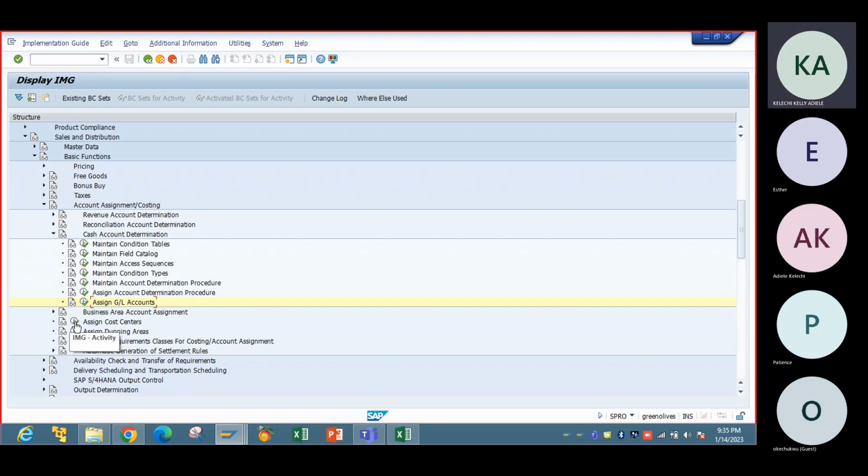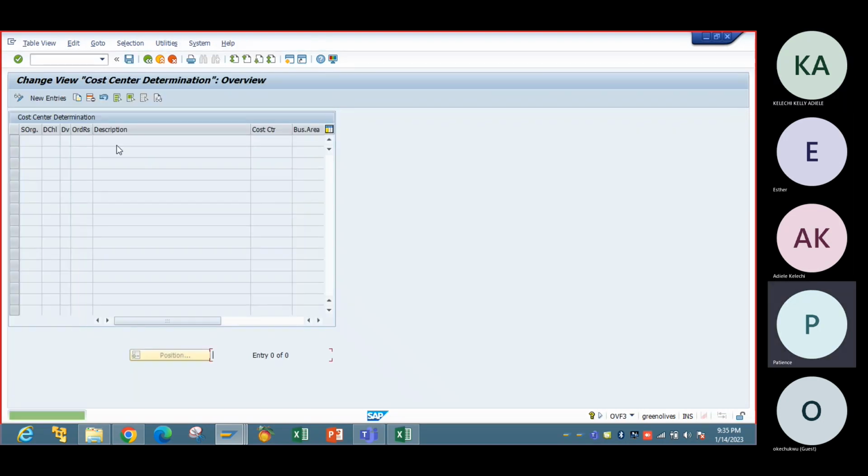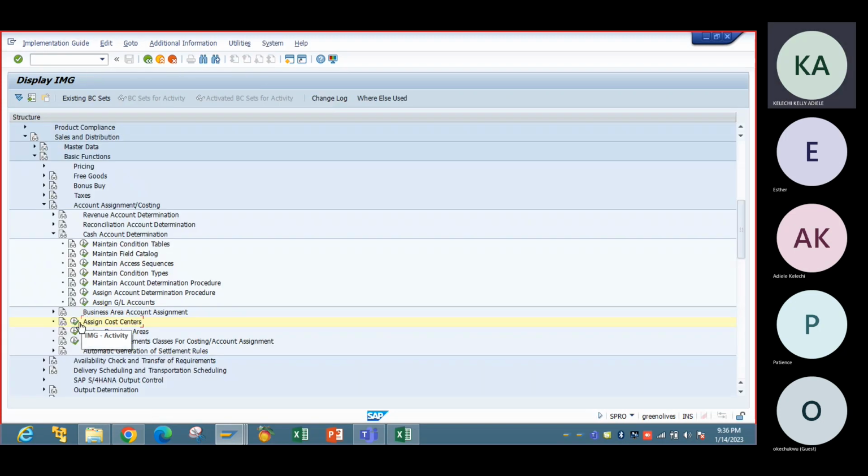So this is assign cost centers for SD. Here you can say new entries, put the sales organization, distribution channel, division, and assign a cost account for this. The problem is if we assign a specific cost account, it will always be needing that cost account for all the work we're doing. But you need to take note of these configuration points.